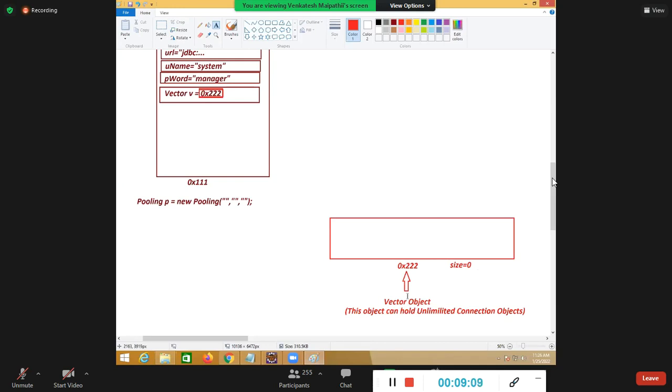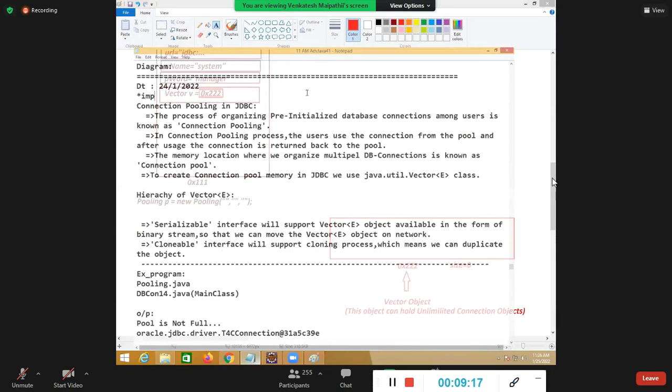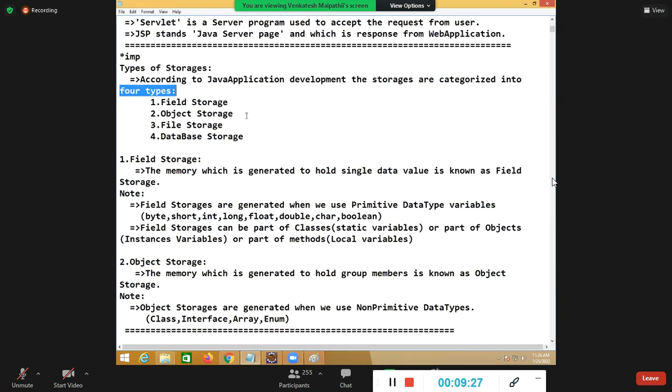So because of this reason, in the starting I told you, according to Java application development, the storages are categorized into how many types now? 4 types. What is the second one now? Object storage. Object is a storage for us. Object is one storage which is going to accommodate something. After that only our database storage and file storage will come.